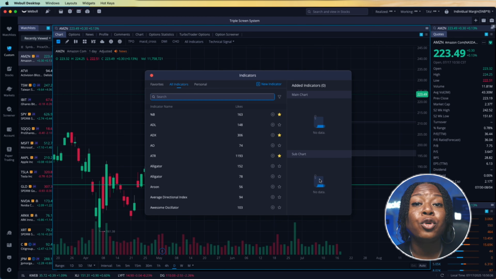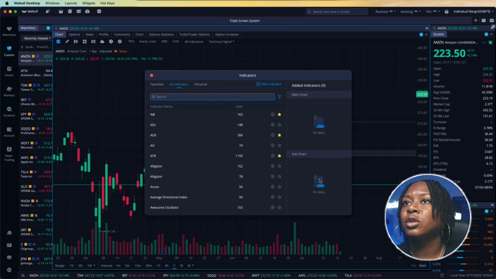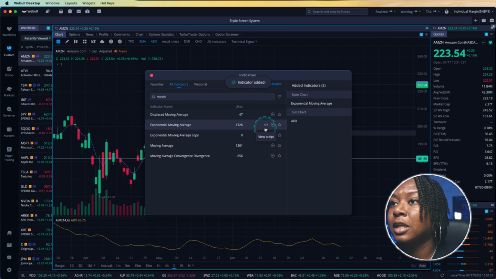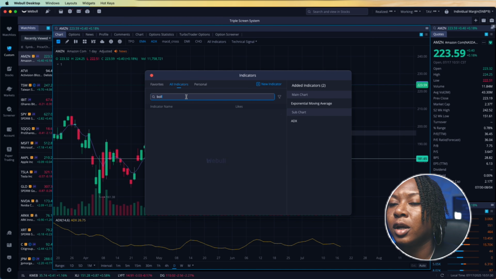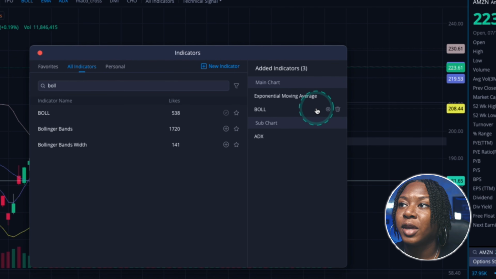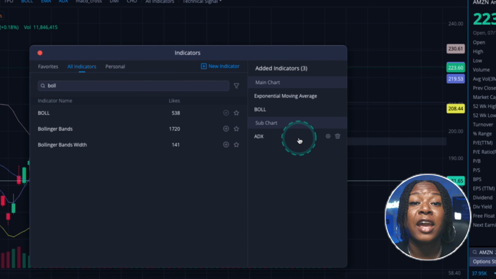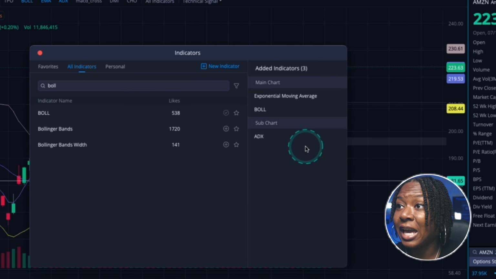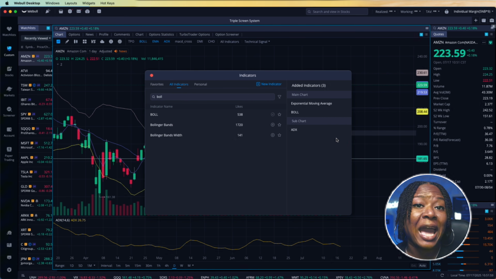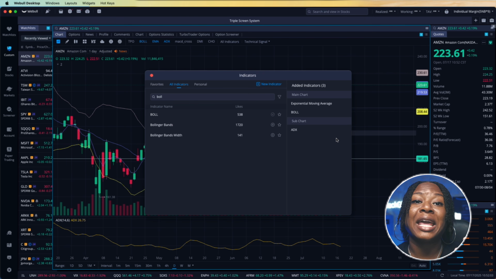Webull now shows you which indicators you actually have on your chart at any given time. So let's say, for example, I want ADX, I want an EMA, and then I also want Bollinger Bands. So you can see, okay, in the main chart, it shows me I have the exponential moving average and the Bollinger Bands, and then it shows with the subchart I have the ADX indicator. So whether it's a main or a subchart indicator, you can edit them or delete them on the spot. You don't have to hunt around to figure out what's active and where. Simple, helpful, and exactly what you need.